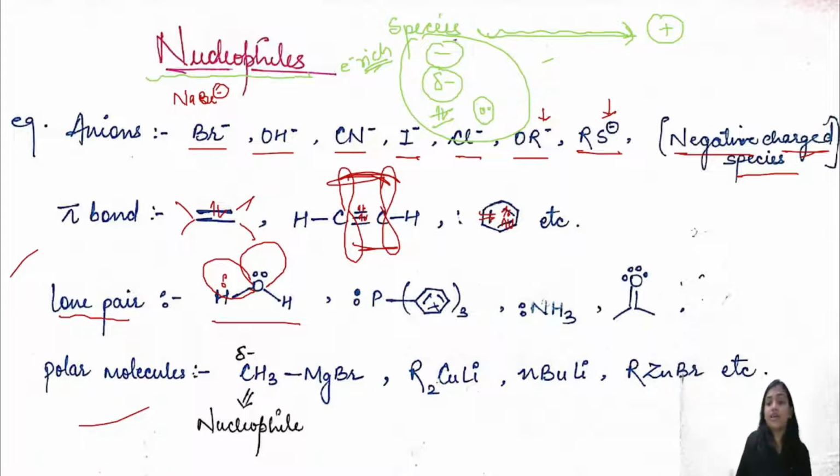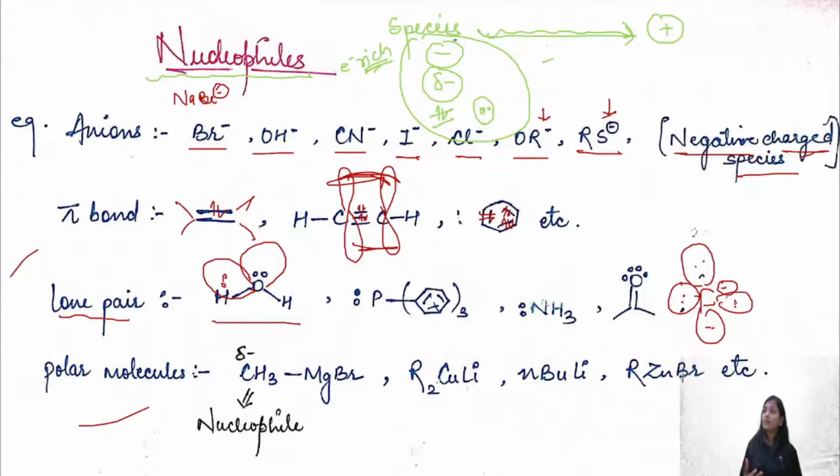So quantitative estimation doesn't matter, whether you have one, two, or three electron pairs. If you see fluorine, you would say, ma'am, over the F negative I have 1, 2, 3, 4, 5, 6, 7, 8, I have 8 electrons, so F negative is a better nucleophile. No. The number of lone pairs doesn't decide whether it's a good or bad nucleophile. The nature of the species, the tendency to give the electron pair, actually decides. Like, I'm very rich, I have a lot of money, I have so many.